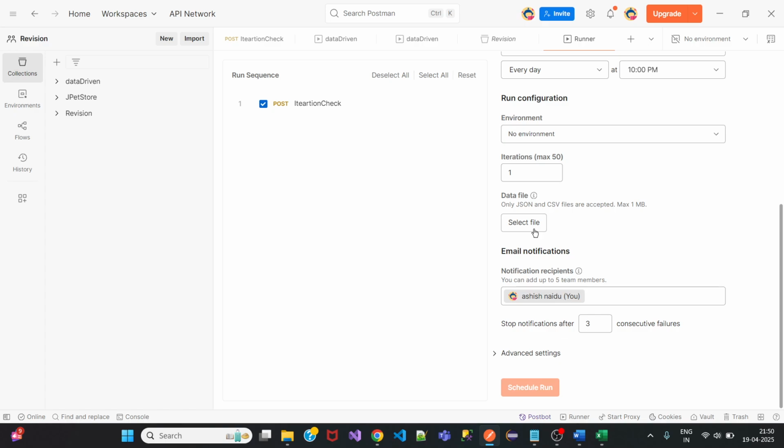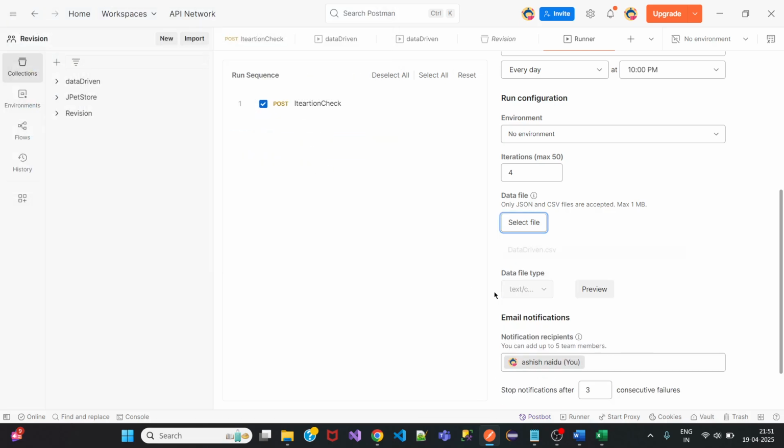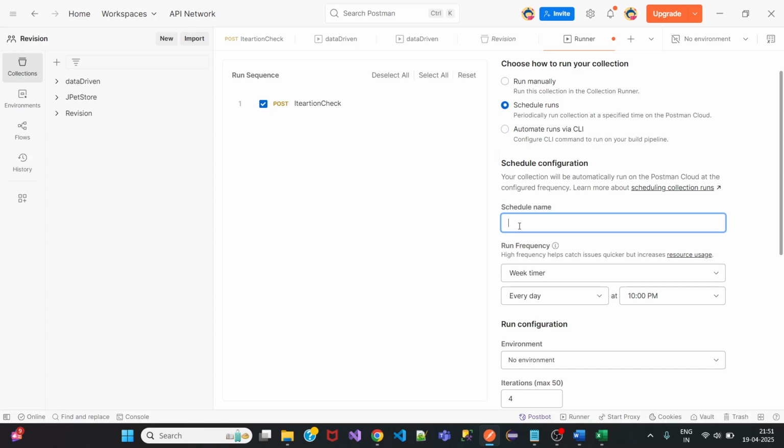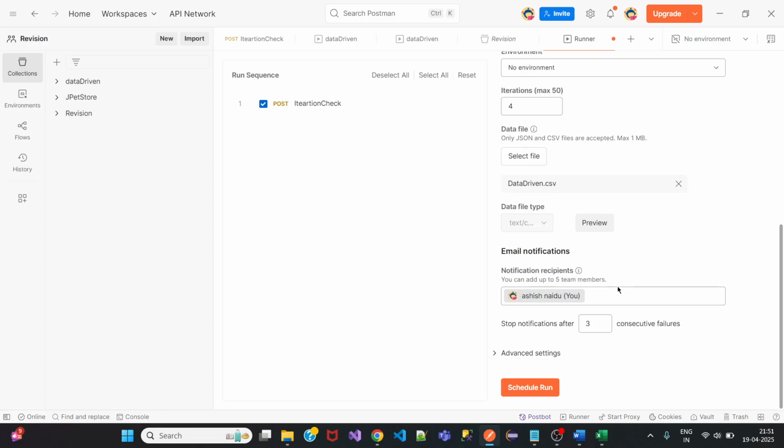You have to select it all the time. So okay, I have selected the file, I've saved it, and then schedule name is required. Let me name it again, Revision 2 and 10 p.m.